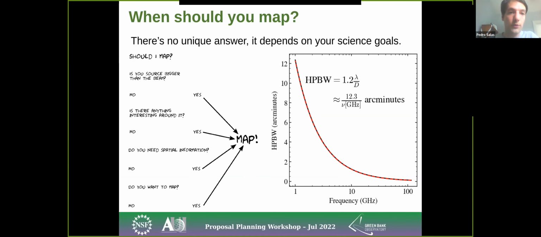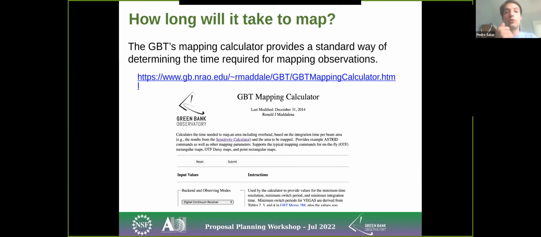Once you have decided if you should map or not, you will use the mapping calculator, and that's going to tell you how long it will take you to make a map given some inputs. We're going to go through those inputs in a minute.